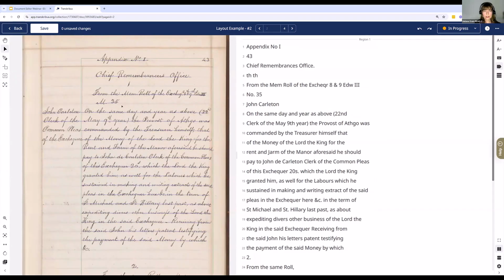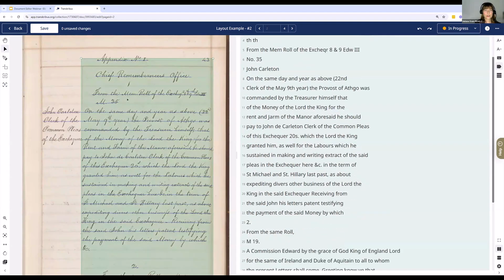Now, when it comes to editing, there are a lot of things you can do in the editor. Let's see what you can do with regions. So here with the region, we can see that it's cutting off a bit of the word. Let's say we want to make the region bigger. To do that, you press Shift on your keyboard, and now you can see these kind of buttons appear, and you can just drag those buttons to where you want them. And this way you can change the shape and size of the region.